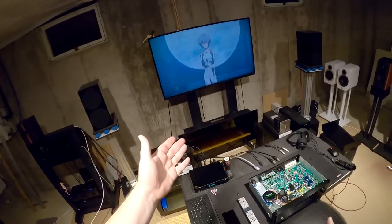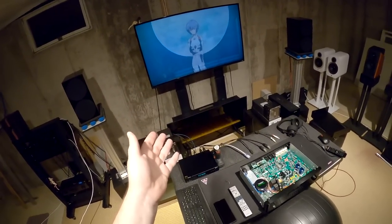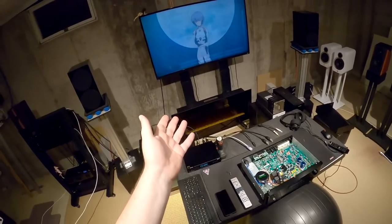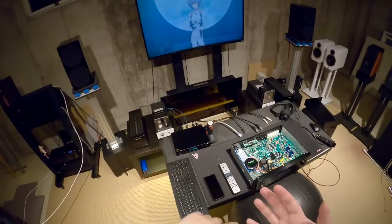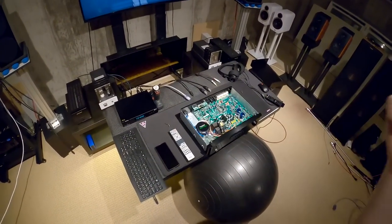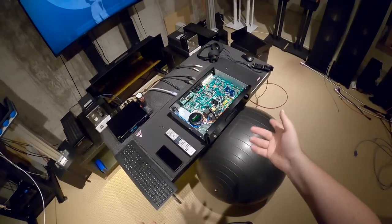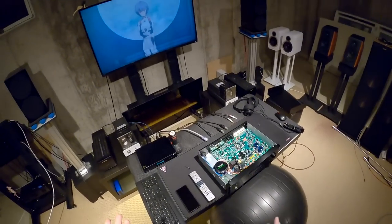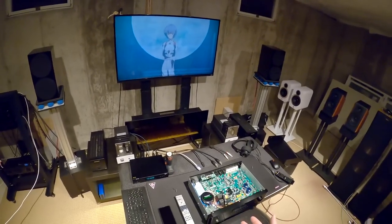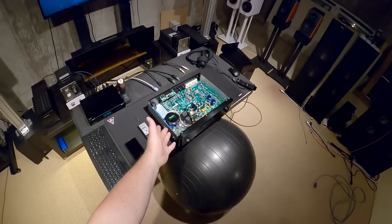And we're done here. Thank God. I thought this was going to be a very short review because it's like, it's a preamp. But I realized I've never done a preamp, never done a Rotel preamp, never done a Rotel product. And it's got some weird ugly remote, so that took up all my time. And then I ripped it apart.